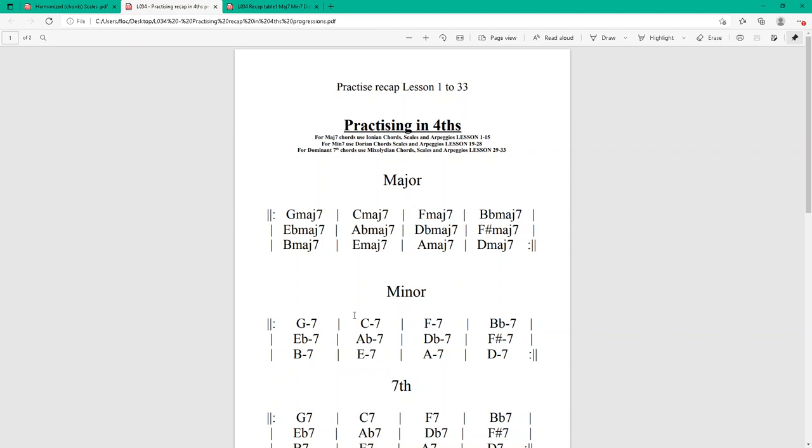The fourth of G is C, the fourth of C is F, the fourth of F is B flat, the fourth of B flat is E flat, the fourth of E flat is A flat, the fourth is D flat, the fourth is F sharp, the fourth of F sharp is B, the fourth of B is E, the fourth of E is A, the fourth of A is D, and the fourth of D is G. So you're back and you keep cycling this progression, okay?